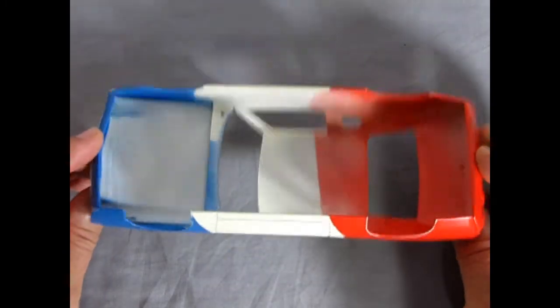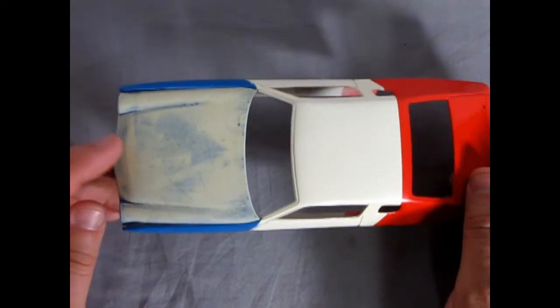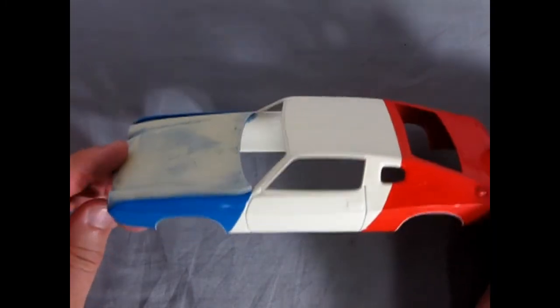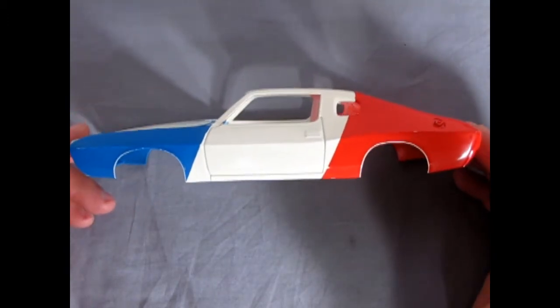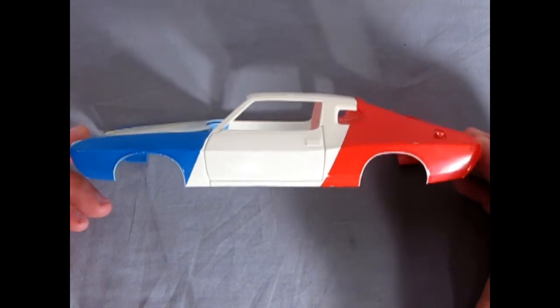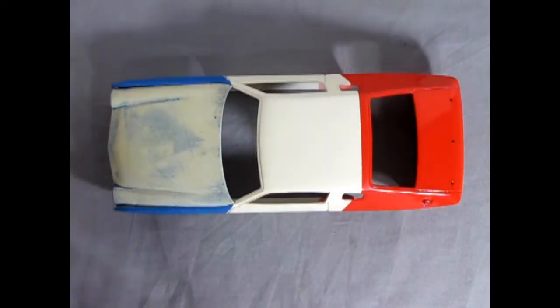But anyway, yeah, you can see how I masked this off. I did have trouble with the paint on the hood, and I had to strip it, of course, which is quite unfortunate because I was pretty much on the right track. But I did this around 1994, so you can imagine how old this model kit is now. So it does need a definite redo.